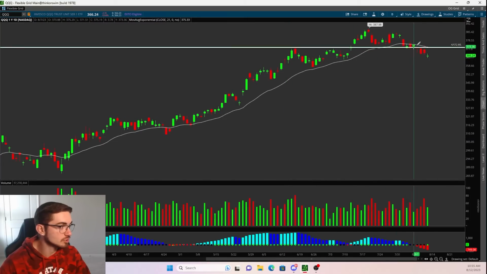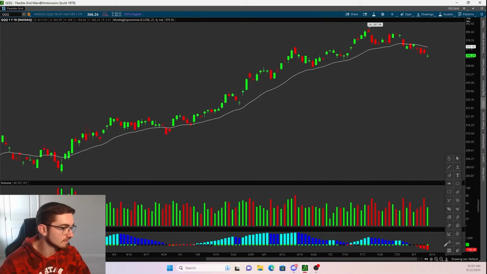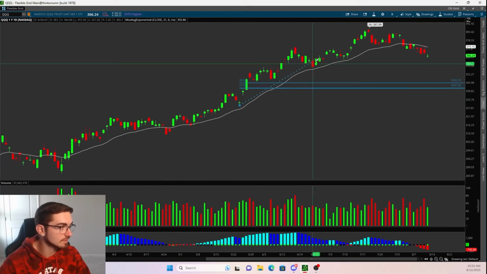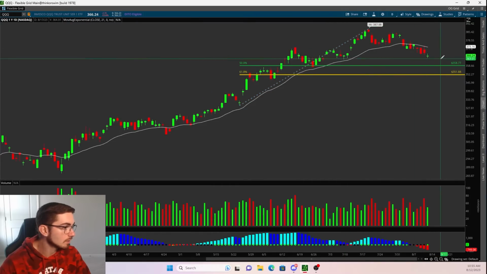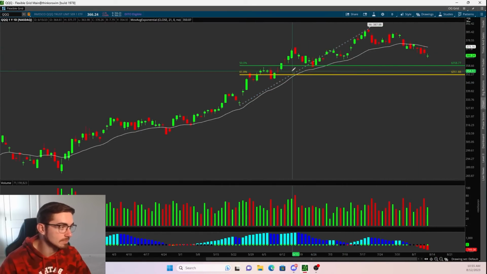And as you can see, price tried to hold it as support, but then eventually broke below it. So since price broke below it already, that's no longer an area that I'm interested in. Now, for me, what I would start doing is start taking Fibonacci retracements. We have this pivot low to pivot high. So we have 351.88, which is close to that weekly 21 EMA, which could be a key area.